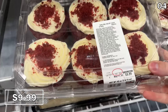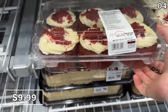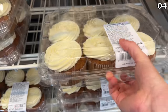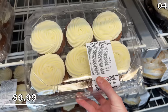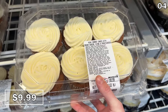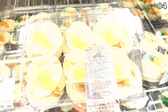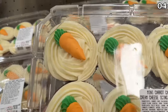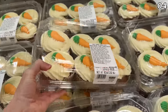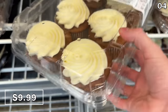I also very much enjoyed sampling from this six-pack of mini red velvet cakes from the trunk of my car for $10. I had tried this before, but they remain fantastic. I noticed the beloved carrot cakes sold at Costco have returned in a new form. This six-pack of mini carrot cakes at $10 was kind of downgraded in terms of presentation — they had a beautifully iced carrot on top that's disappeared, so these are more mundane. So if you are trying to find the carrot cake, this is now what it looks like.